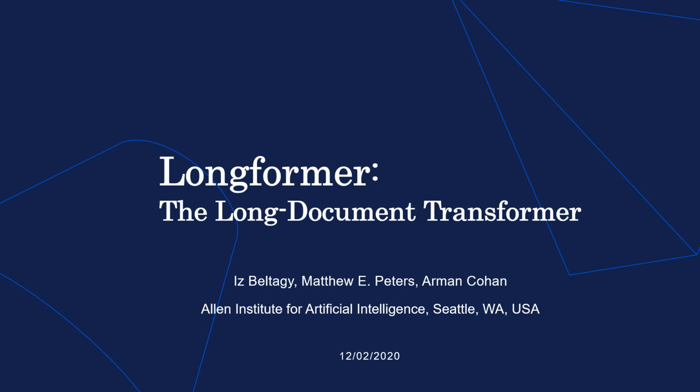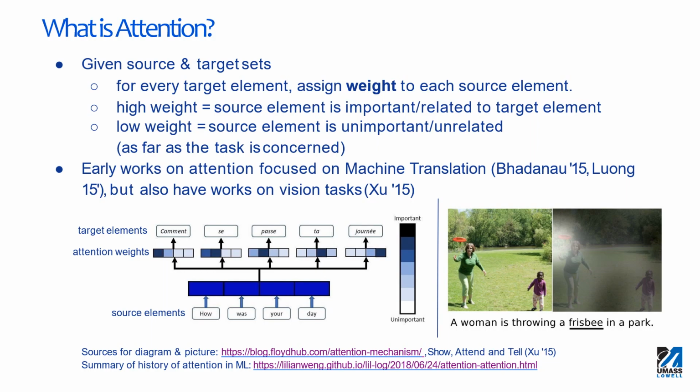Hi there. In this presentation, we are looking at Longformer, the long document transformer by Iz Beltagy, Matthew Peters, and Arman Cohan of Allen AI. Longformer is a variant of transformer that can deal with long documents. So I am going to discuss briefly what a Longformer is by giving some prerequisites and definitions.